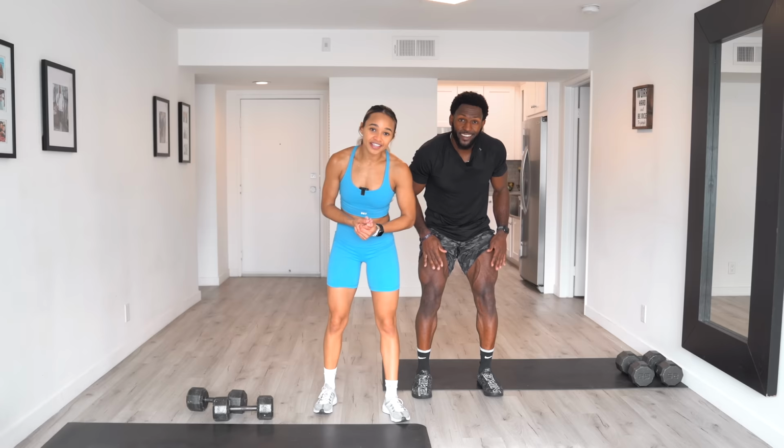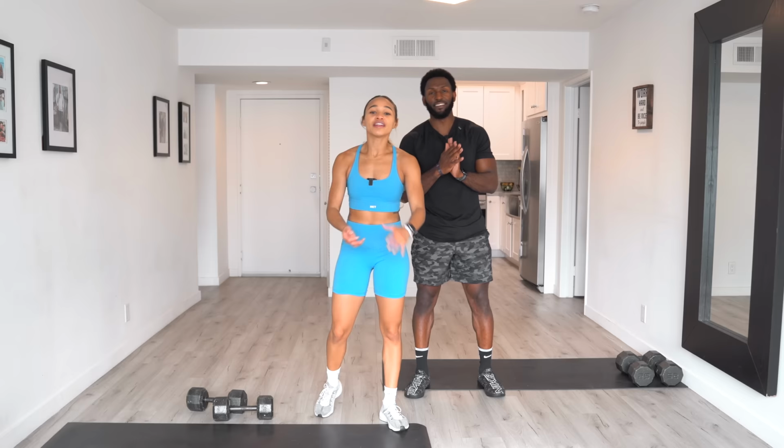See, we clearly got in a nice little quad pump. Oh my God. Got the legs burning, the glutes burning. Everything. A great lower body workout.